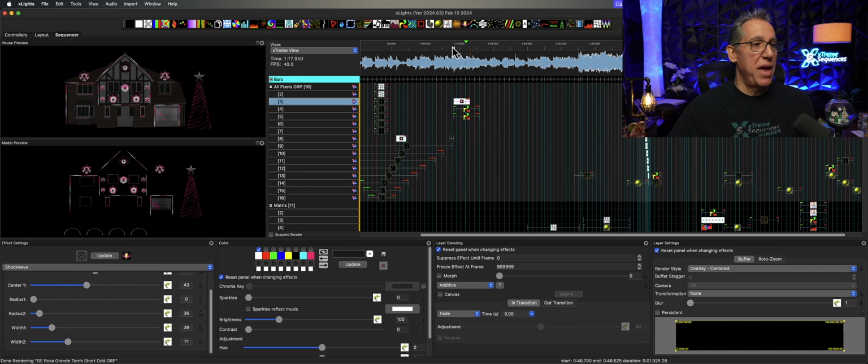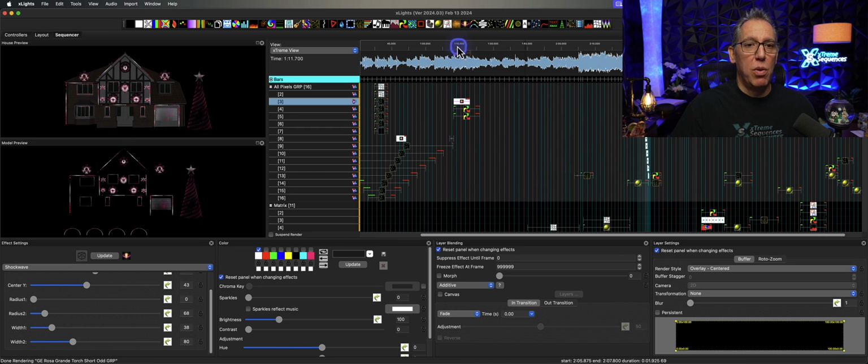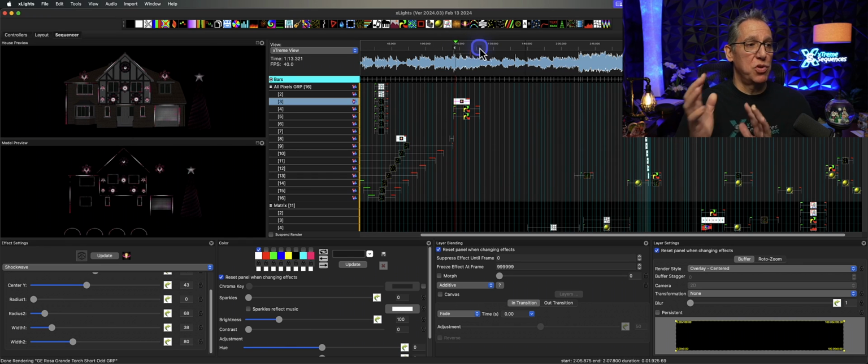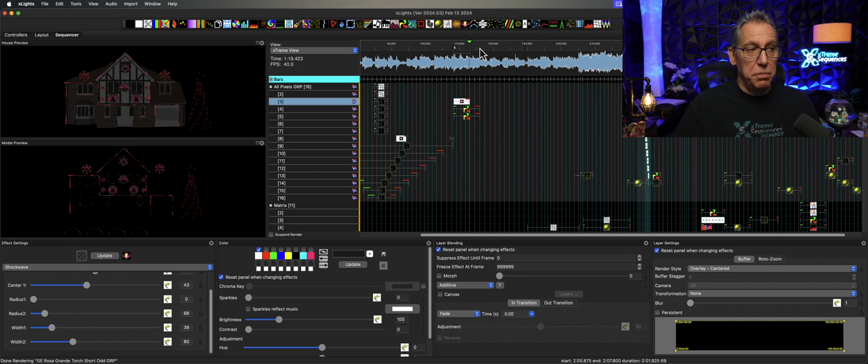It's slowly making its way on most of the props. If you want to give it a little bit more, you certainly can. We can make it a little bit wider on that width too, and maybe adjust that width, radius too, just a little bit more. And we'll watch this again. And we're looking for this resolve, and it's filling up more of the larger props. It looks better, and that's great. That's really all you need to do with that.